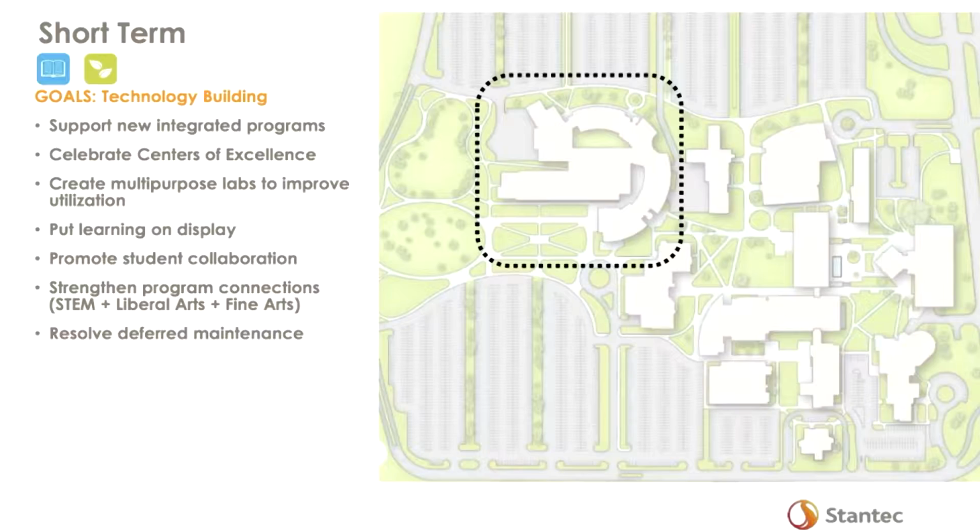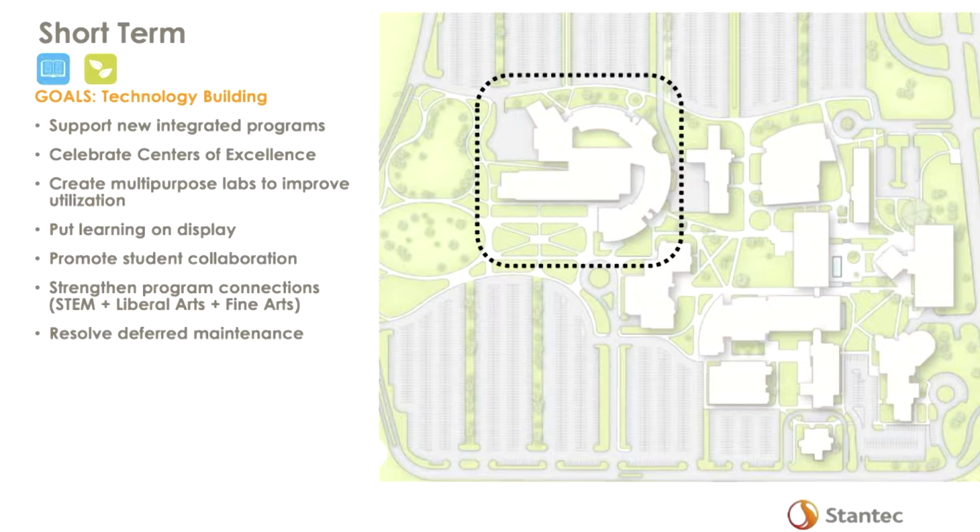One of the first goals was to really look at reimagining the technology building, support some of the new integrated programs, celebrate the centers of excellence. This is getting things outside the classroom and really putting learning on display. Create those multi-purpose super labs, promote student collaboration, and then again, strengthen program connections.